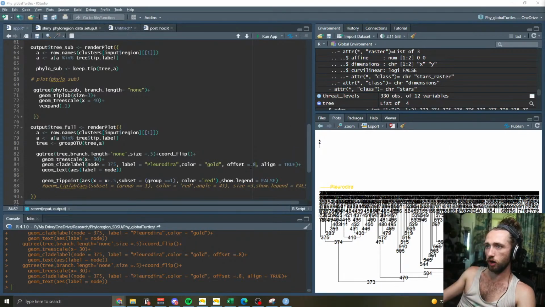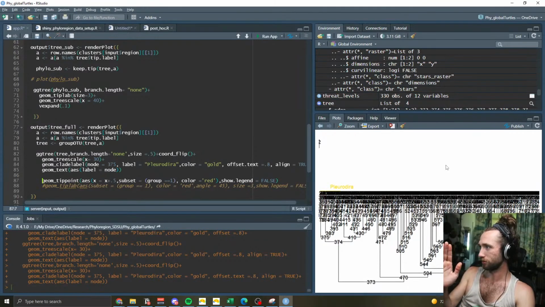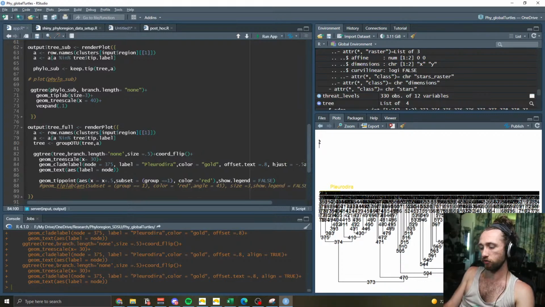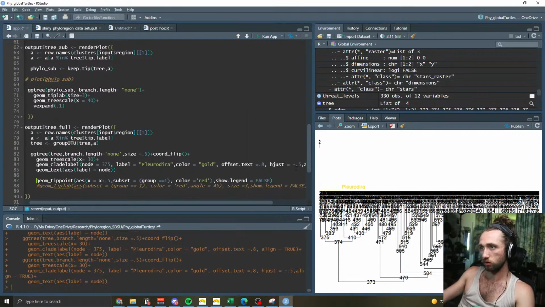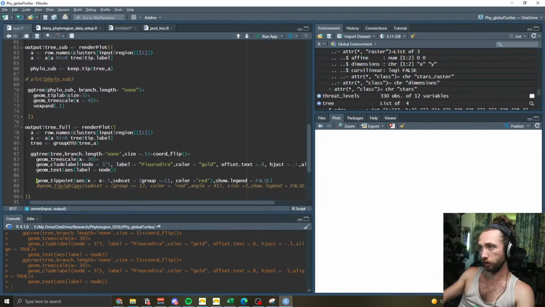So let's just do offset dot text. I also need it to move over. hjust. Perfect. hjust is equal to negative 0.5, or just 0.5 apparently.